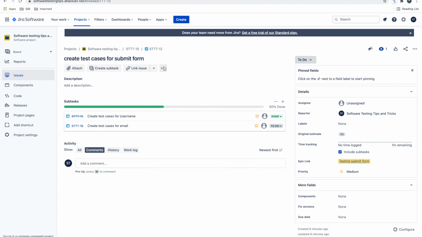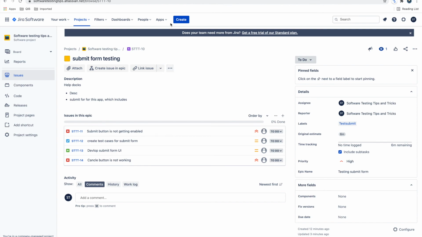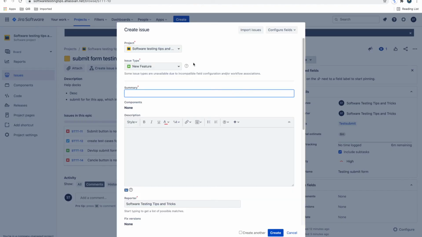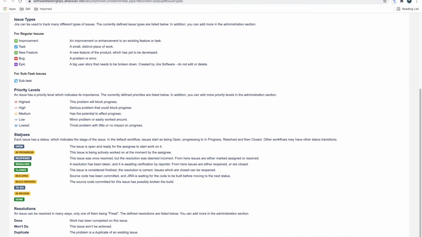So for what is the status it can be. If you go to here, there will be a help document for every organization or everything. So here you can see the status. When you create some task, bug or anything, it has some status. It will be open status when you create. It will be in new status as well. Some say open, sometimes it's new.